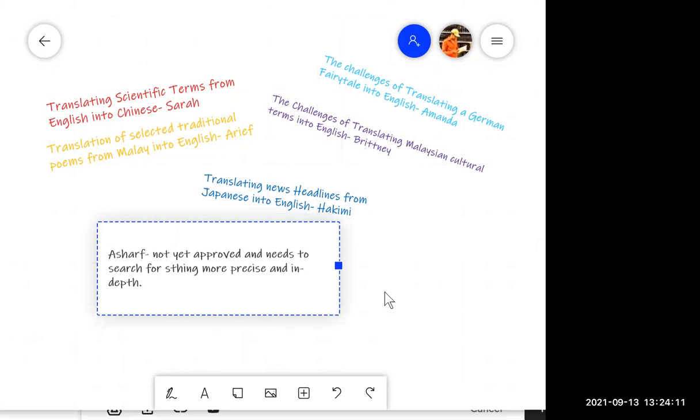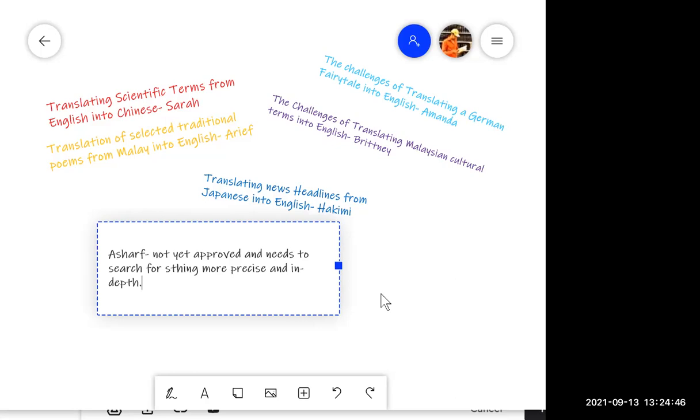So I hope you all got your title now. For Ashraf, it's not a big difficulty. It's quite easy, Ashraf. Just you need to do some research and try to focus on what area you are going to do. But try to leave the area of video or movie subtitle because it's going to take a lot of time. So that's all for today. I believe we can end here.